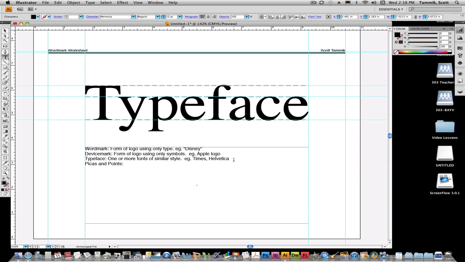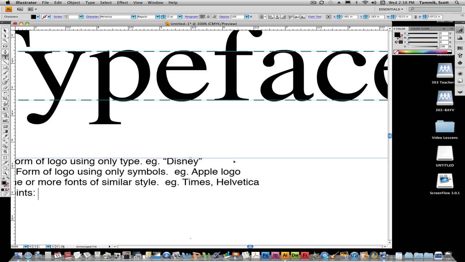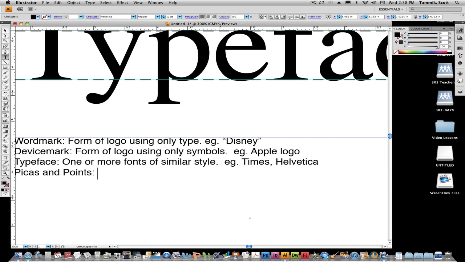Picas and points are, I'll try and zoom in a bit here so you can see a bit better, units of measurement used in graphic design.